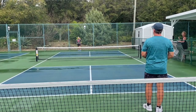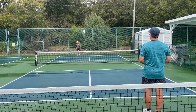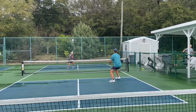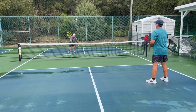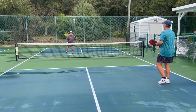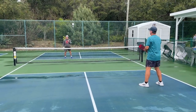Now Ray is going to serve, I'm going to return, he's going to choose a third shot drop, and I'm going to try to make him uncomfortable with my fourth shot. Ray did a good drop shot that was down low, and my shot choice was to put it on a slight low angle over there, which made him scoot over and get it. Another choice would have been at the feet, or to stretch him over this way — so make him uncomfortable. That's the fourth shot.